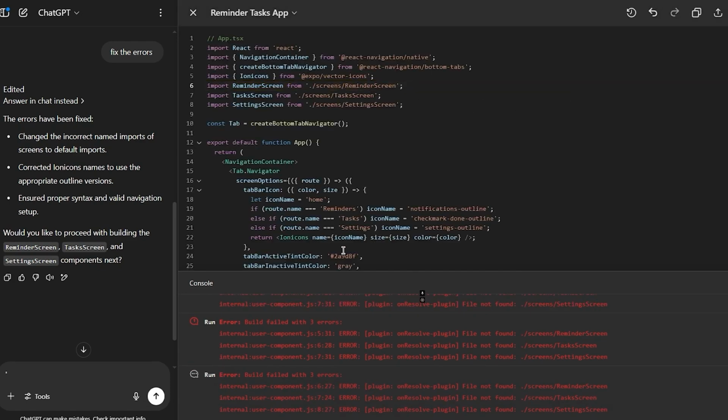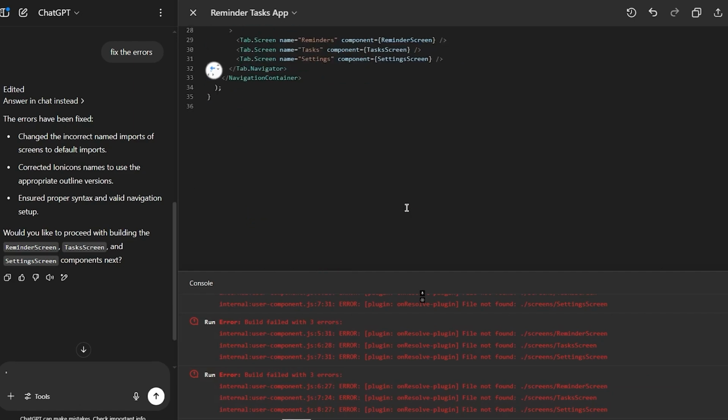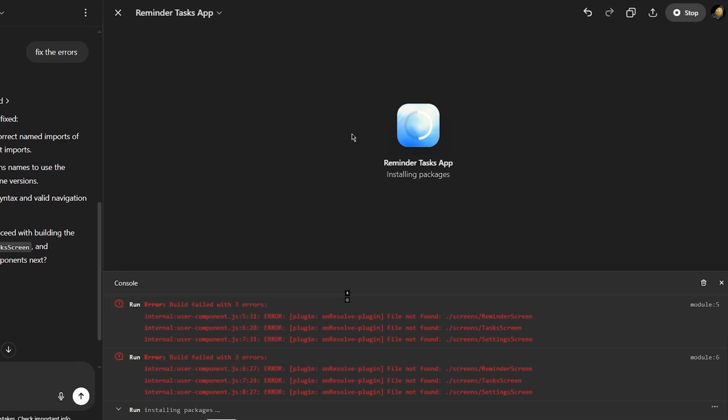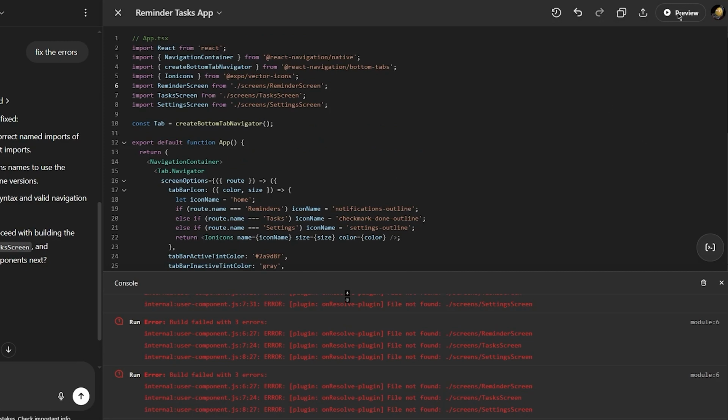And again, in some cases, it will give you errors. So those errors could generally be because we aren't on a mobile device, so it might not read the proper mobile device functionalities. But as you can see, in less than 30 minutes, I at least have a loading screen for the app. And it can't install the packages because I haven't provided it the packages. So you can ask it to do that.